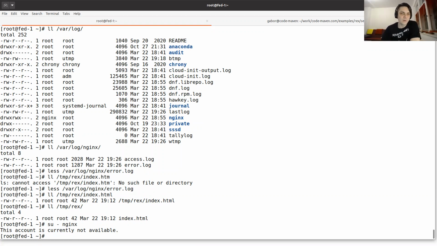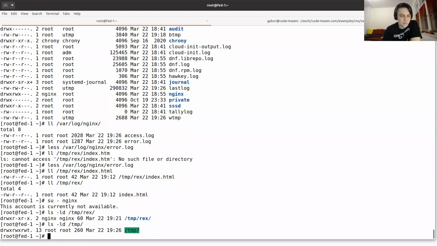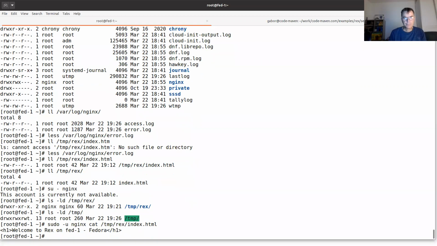What's the owner of the parent directory? Okay, it should be accessible. But you can also run sudo -u nginx and cat /tmp/rex/index.html. It can read it, so it's not a permission problem.